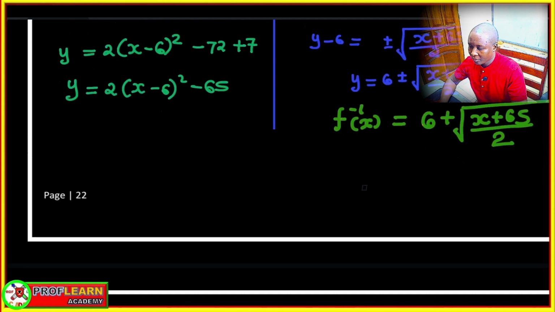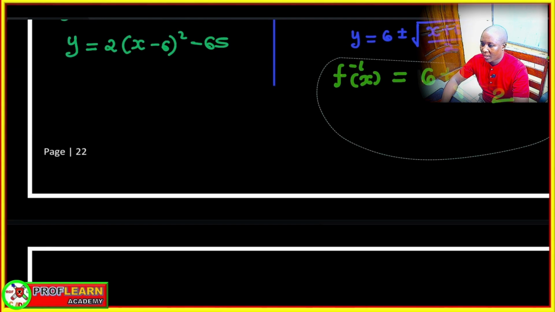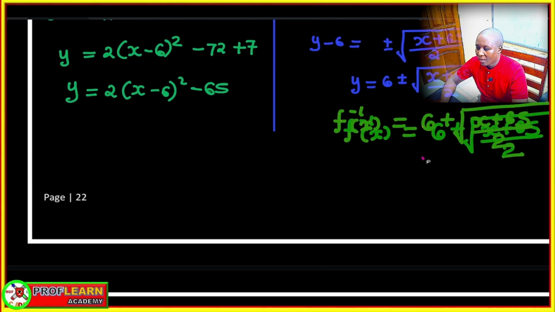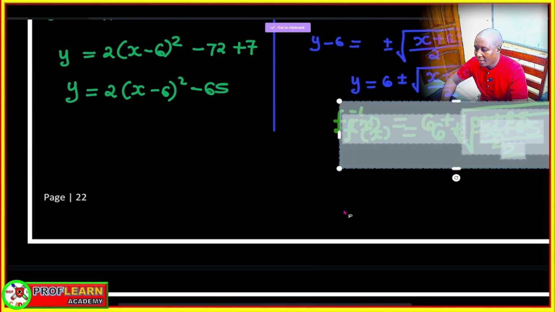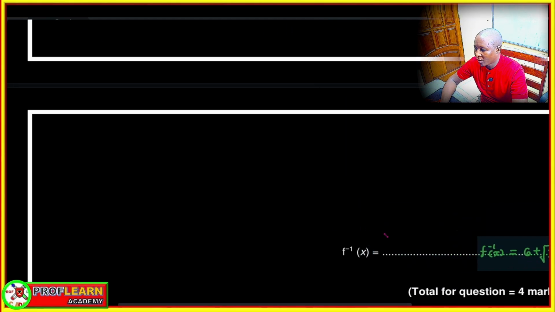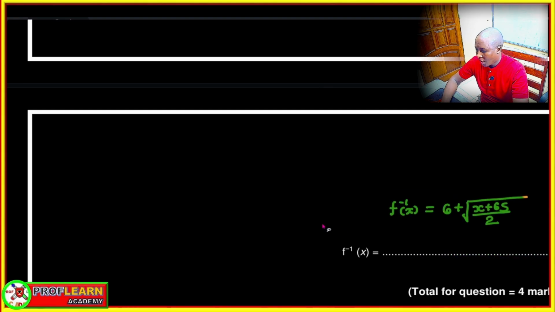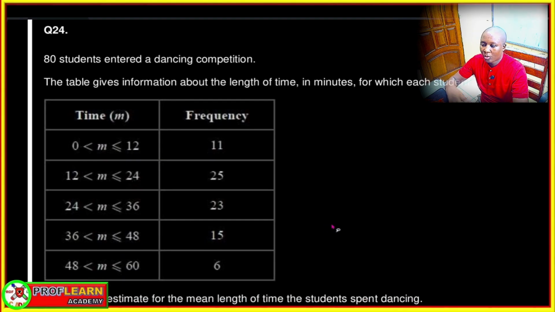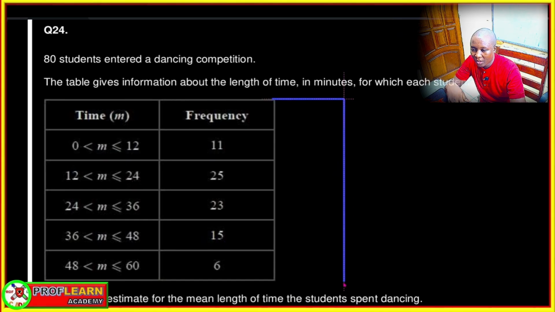So we are almost done, so that we can now end the tutorial, the prediction of 2026 paper 1H. This is the question to do with mean. Remember, for you to find the mean, the first thing you need to know is the midpoint of the classes, and then you will find fx.